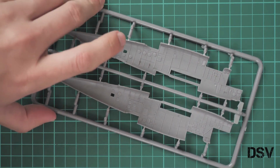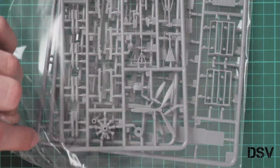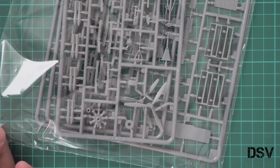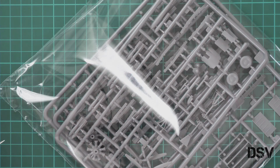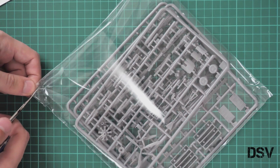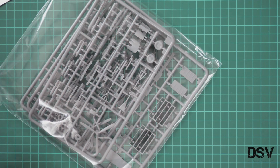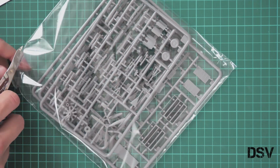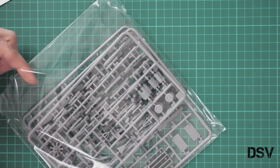So overall quality, it looks really good, and I don't have any complaints about those fuselage parts. But we have one last plastic bag left. Here it is. It has a small bit of extra plastic here. Nevertheless, we still need to cut through this plastic bag in order to open it. So just give me a second. Okay, we do it like this. Then we go here. Okay.